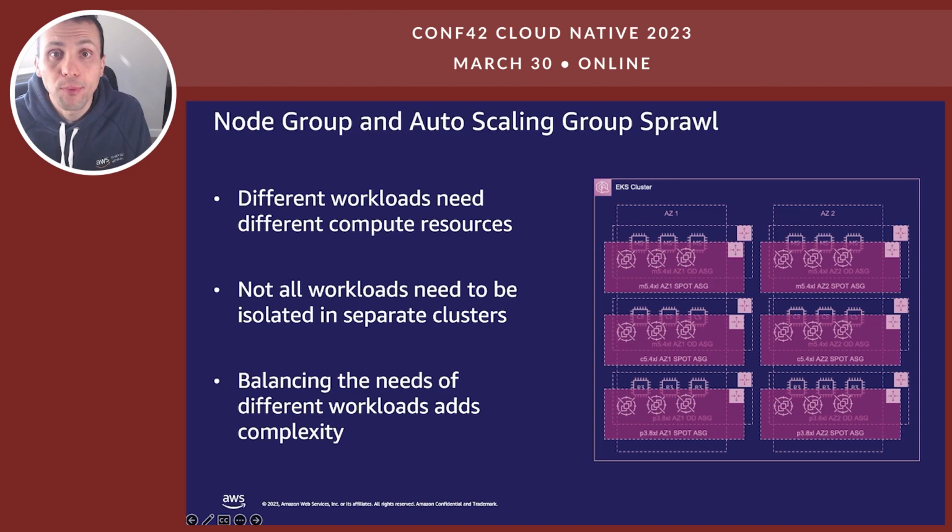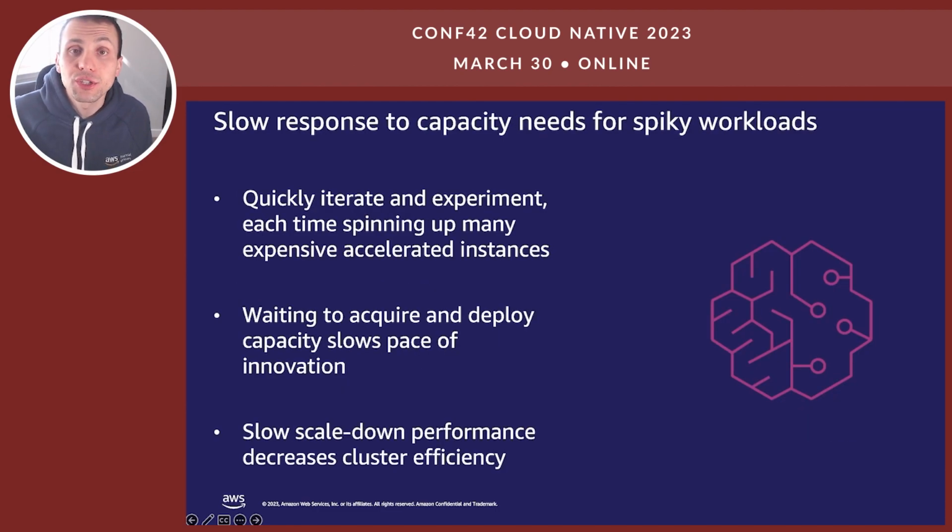As an example, if you need Spot, you can't mix and match Spot and on demand in a specific managed node group. You need to have multiple managed node groups that behind the scenes, each one of them has an autoscaling group, and it becomes really challenging how you actually provide availability for Spot interruption, or best practice, for example, spreading workloads across the AZs while always thinking about cost and trying to improve cost and performance for those workloads.